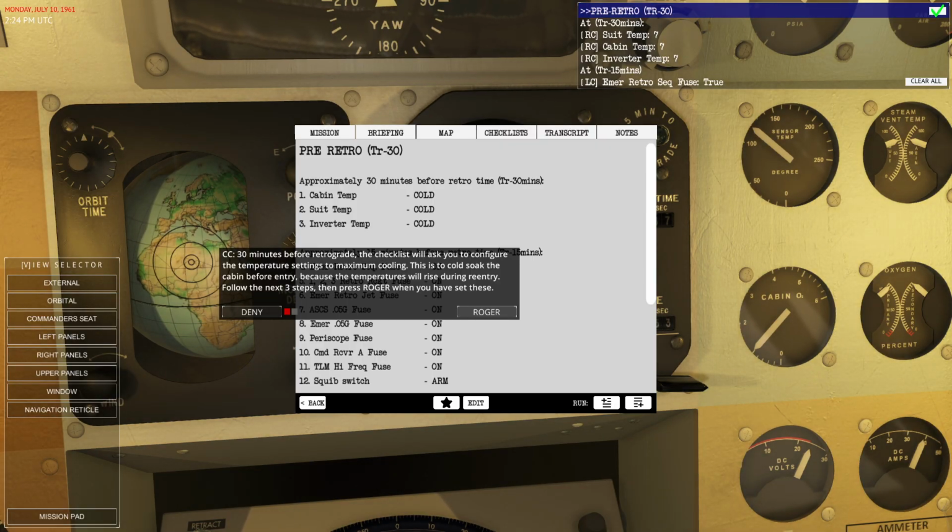This is to cold soak the cabin for entry because temperatures will rise during re-entry. Follow the next 3 steps, then press Roger when you have set these.